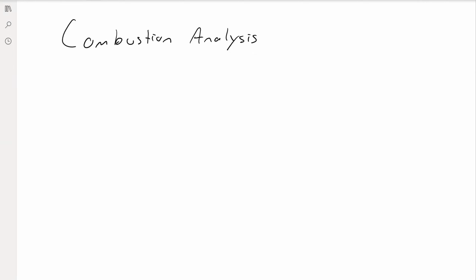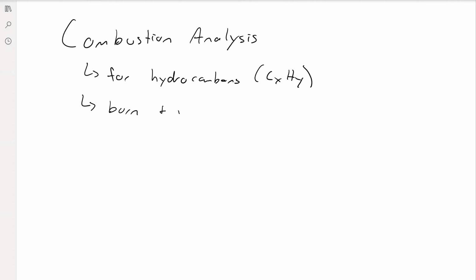All right, finally, we've got combustion analysis. This is generally used for hydrocarbons, but you can use it for pretty much anything. Hydrocarbons are things that contain hydrogen and carbon, and pretty much only that. So we've got CxHy. We don't know how many of each they contain. And as the name implies, the first thing you do is you combust your products, or you burn them. And then after that, you're going to weigh the products.